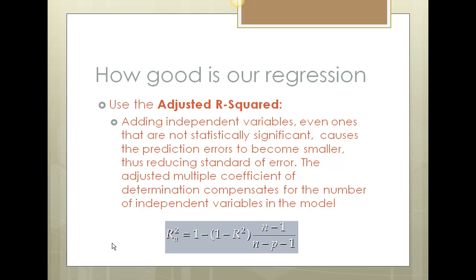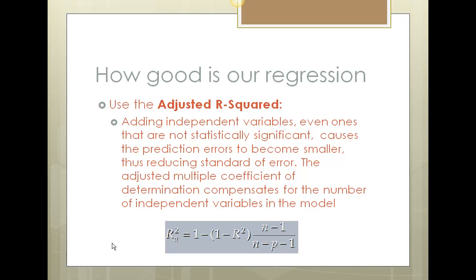Now I can look at how good my regression is. Before, with simple regression, we just looked at R squared. However, as you increase the number of independent variables, or X variables, the R squared value will be artificially increased. So what we do is we calculate something called adjusted R squared. I've given you the formula for adjusted R squared there, but just know that Excel spits out this value for you anyway, so you're just going to look at adjusted R squared.